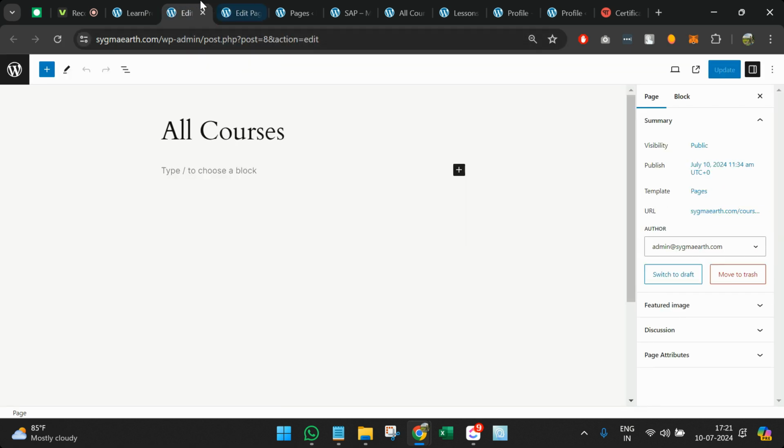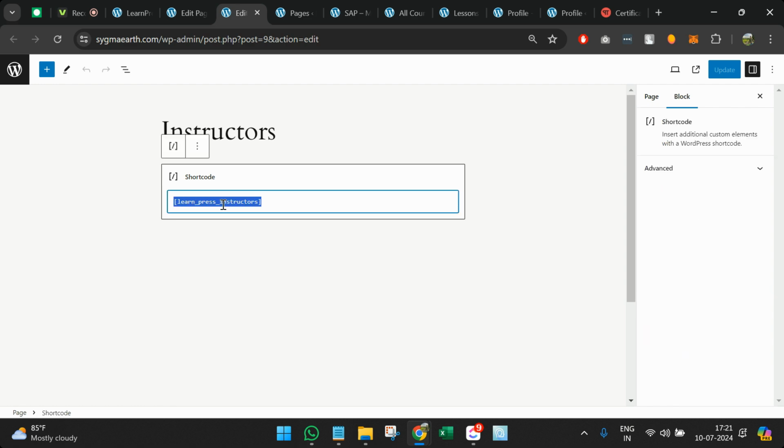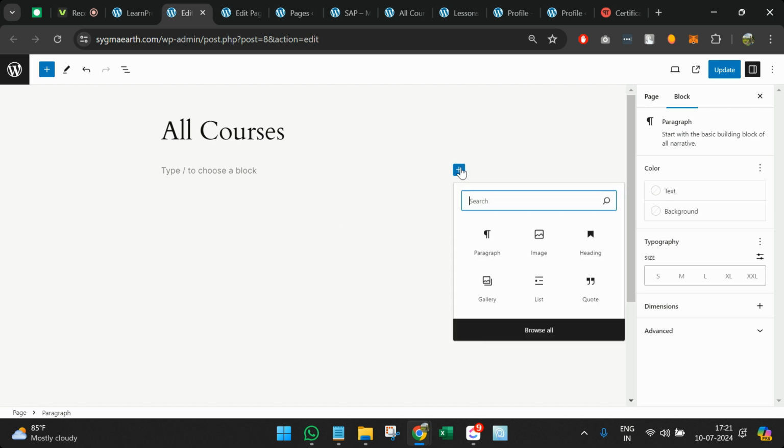Yeah. So if you see in the all courses page, we do not have this type of short code. So that's why it is not appearing. So what you can do is you can create a new page, or in a particular page you can add something called a short code.